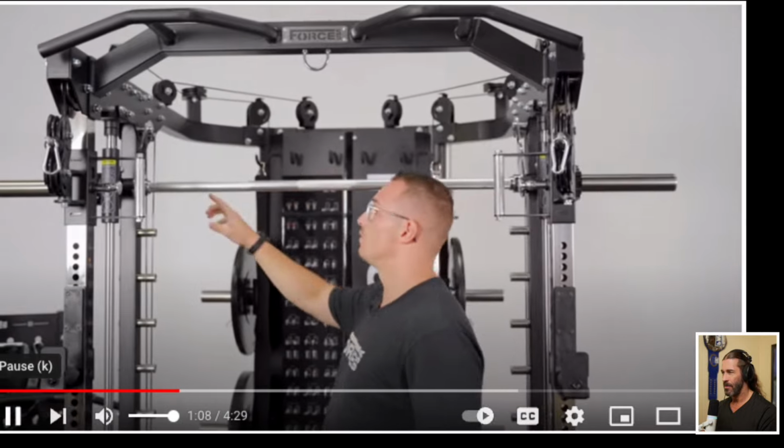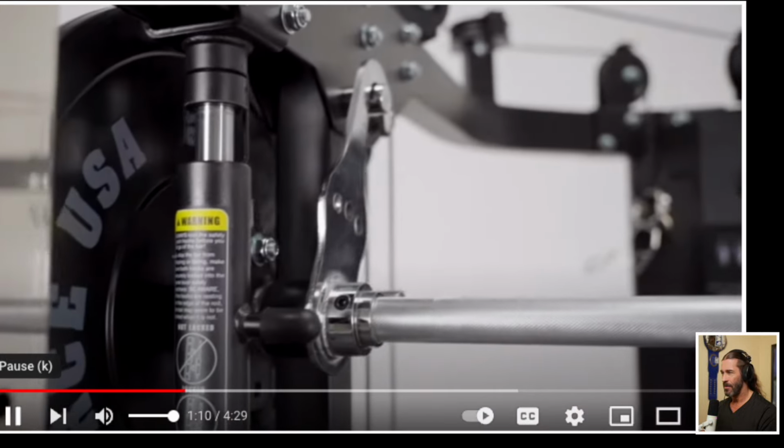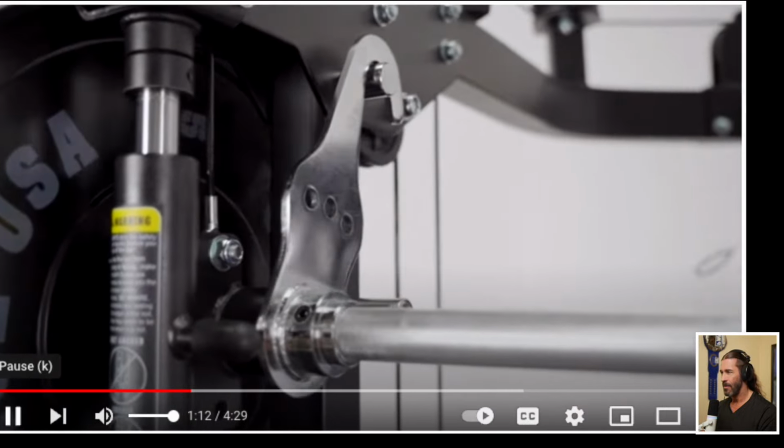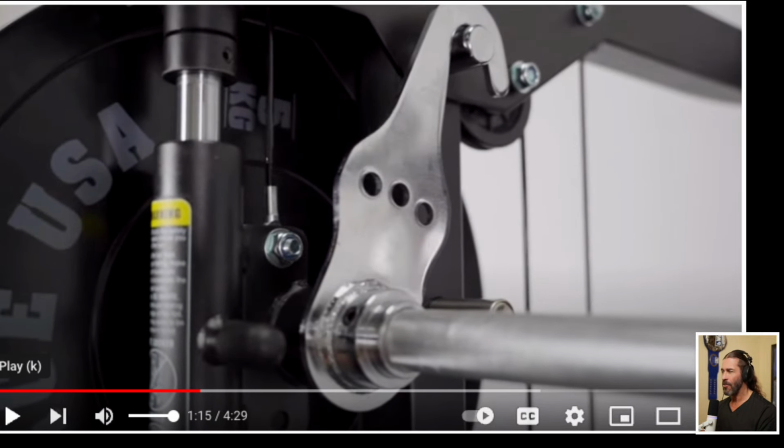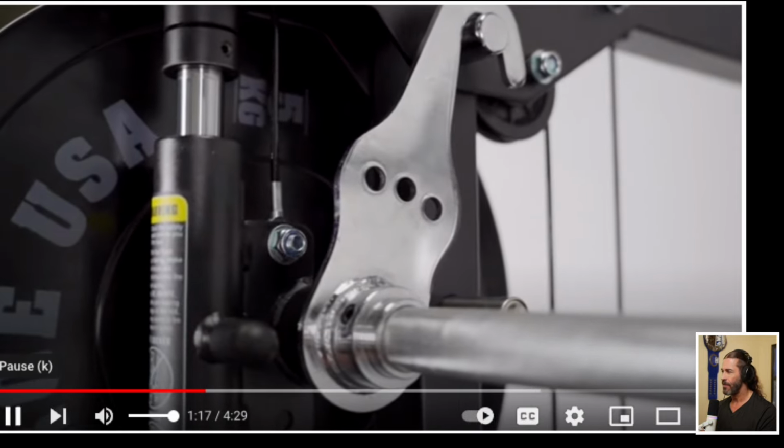What we've also done is made 3 adjustment points for your leg press plate at the top, so it wasn't just the one in the middle, so you've actually got a lot more. Oh, that's nice right there. Yeah, I never noticed on the G15 Pro and other ones, there's only one point of adjustment there, but having 3 of them for different people that want different positions on the leg press, that's a really nice touch too. There to use your leg press.